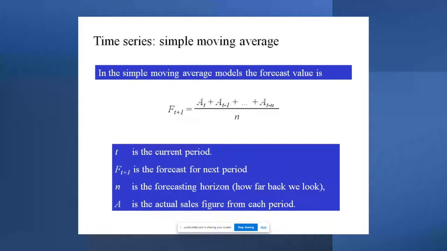When simple moving average models are employed, the forecast model is f t plus 1, that's the forecast. So we're going to take a simple moving average and use that as a forecast for one period into the future. And you could see there in the blue box that f subscript t plus 1 is the forecast for the next period.